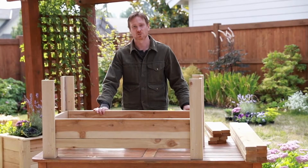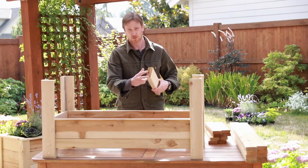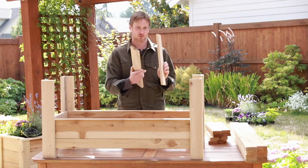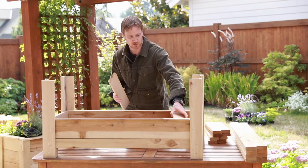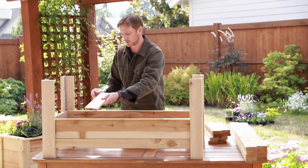Now that you have the 4 corner pins in, you just need to screw 2 screws per leg into the sideboards. So for step 4, we're putting the bottom slats down. First thing you do is find the 2 that have letters on them. These will be the ones at the ends. They'll have little cutouts, and those cutouts face inside. So we'll take this guy and put it here, and this one and put it here.